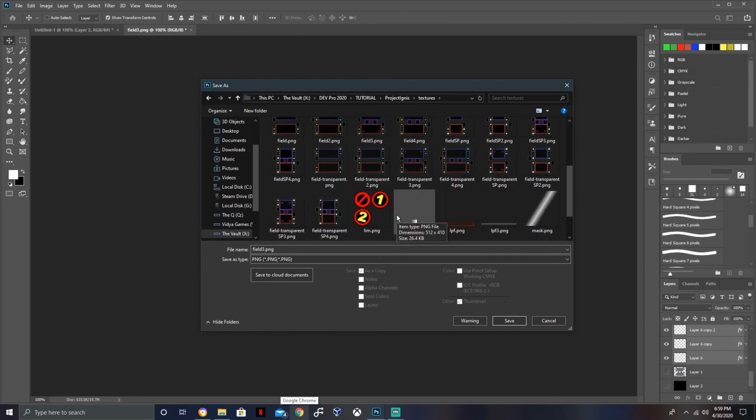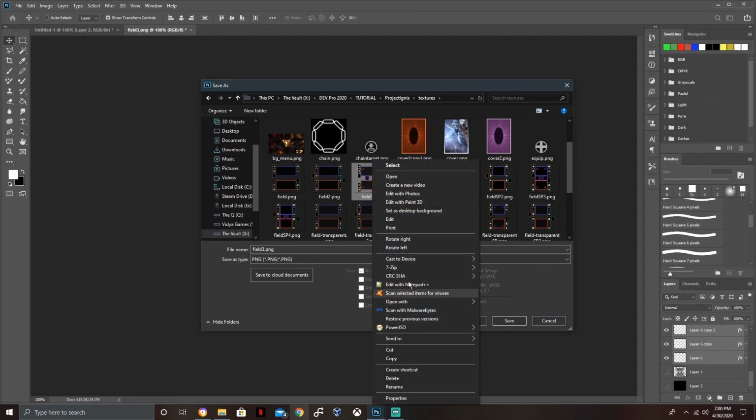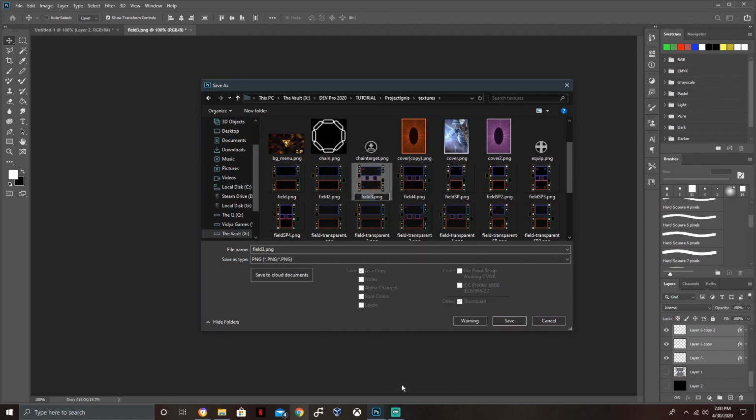The field that we were working on was field 3, I believe. Yes, field 3 is the one that we were working on. So right click on field 3, go to rename, and as always, change that field 3 to a field 3 copy.